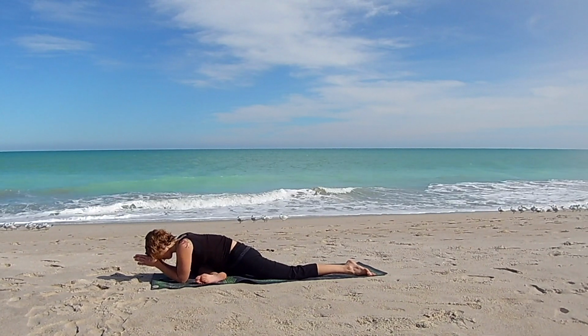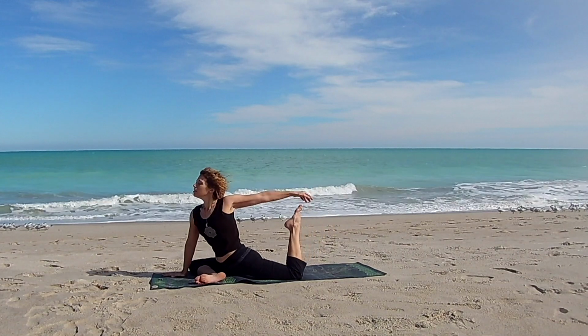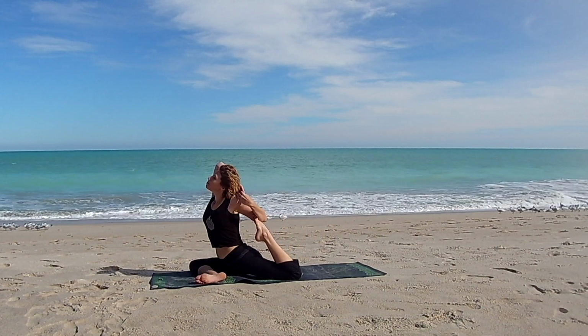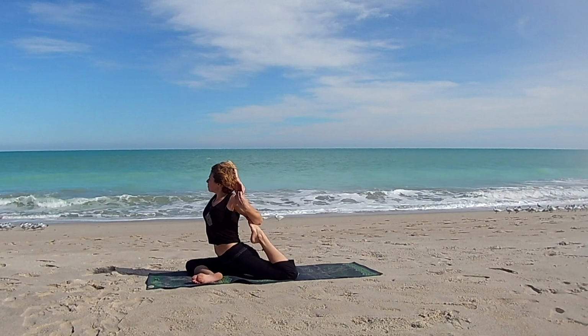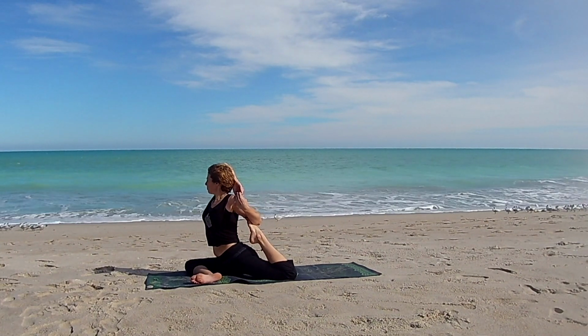And beginning to walk the hands up if they were down. Inhaling to lift. And for an added challenge, you can bring the foot into the elbow. Inhaling, opening through the chest, grabbing the other foot. For a king pigeon variation.